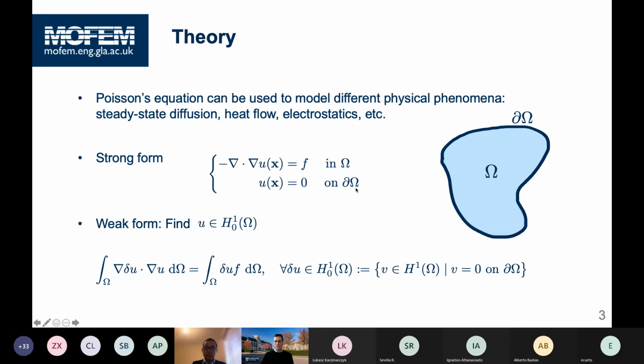By multiplying both sides of the equation in the domain by a test function and then integrating by parts, we arrive at the weak form you can see over here, where the test function delta u is in the space H1 0.